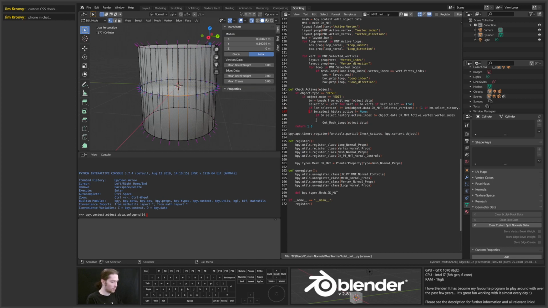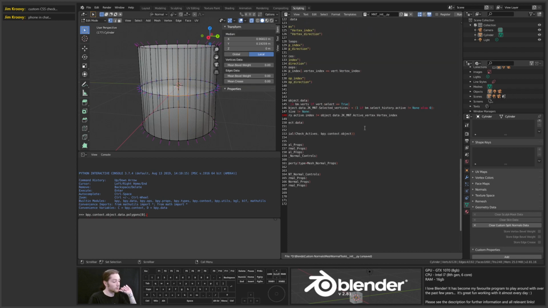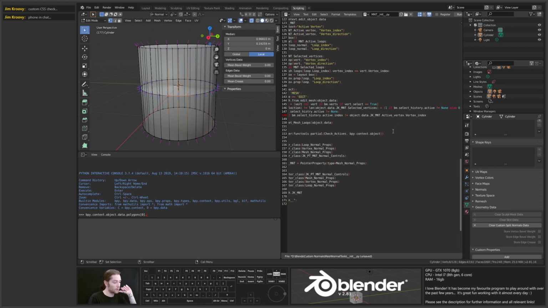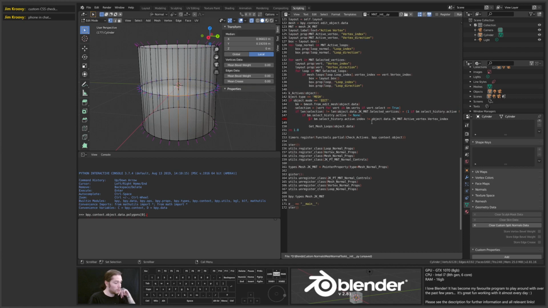So if the length of the selection, our selected verts is going to come up as 0 if we have an active index, right? And if we have an active index, do I even need to do this?